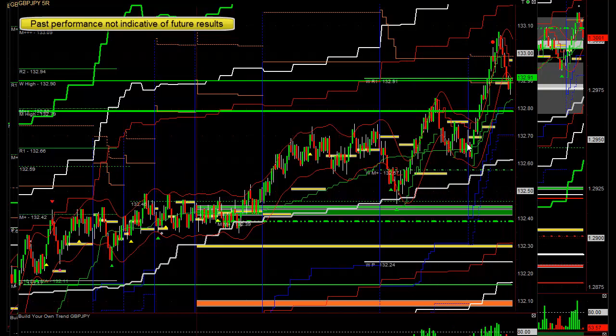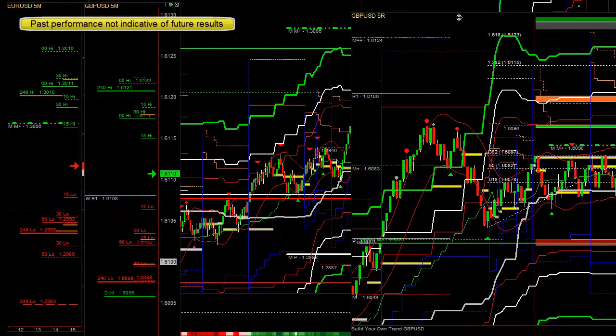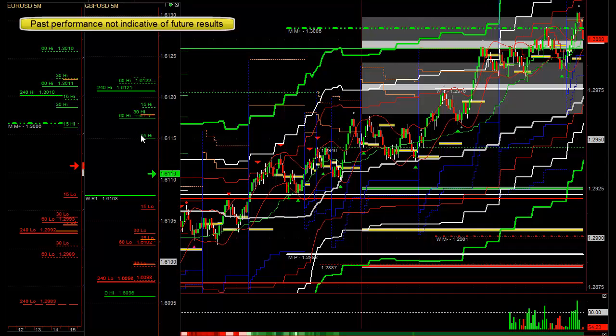And so these statistical areas, anytime you draw your fibs off of a previous swing, if you get into trades at the fib target and it happens to be at, or in this case above, the 4-hour statistical high, it's a very high probability trade. And so when you use this little Smart Trader window, I'm going to move it back here, it lets you see all those levels. For instance, let's take a look at the pound dollar chart.